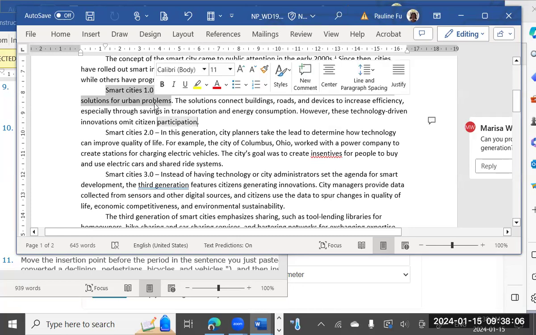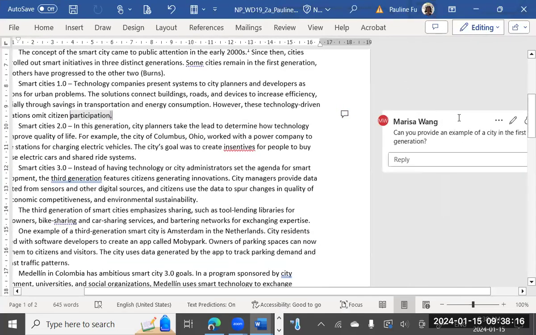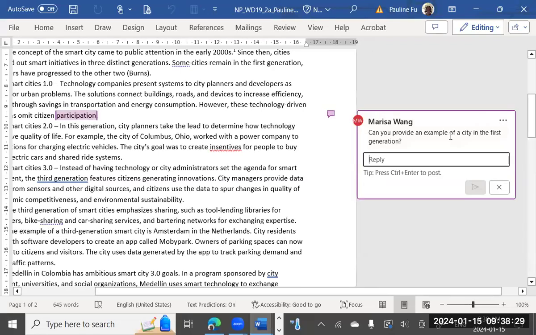In this paragraph, you have comments. See here, you have a comment. Our maximum is 3. From Marisa Wang: Can you provide an example of a city in the first generation? Okay. And you click your reply here. See, reply, click it. And type in, yes, I added one.